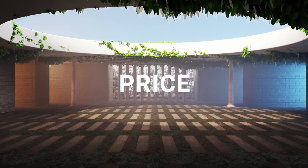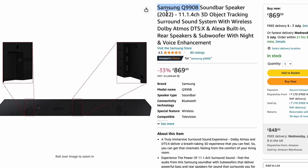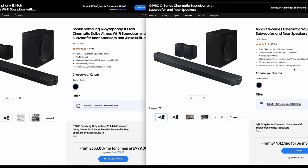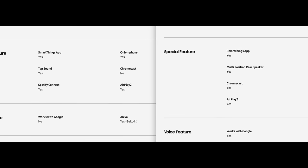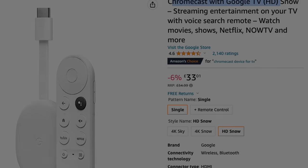What's the price? The product was launched for $1,600 in the US or £1,600 in the UK in 2022, but you can get your hands on it for £800 on Amazon UK — and even less on some other sites — making it incredible value for the package you get. There is a newer version, the Q990C, released in 2023, but comparing the two, the design, number of channels and features are essentially the same, with only minor additions. The Q990B doesn't support Chromecast or IQ formats, but would you really spend an extra £700 to £800 just for those features? You can literally get a Chromecast for $30 and plug it into an HDMI slot.